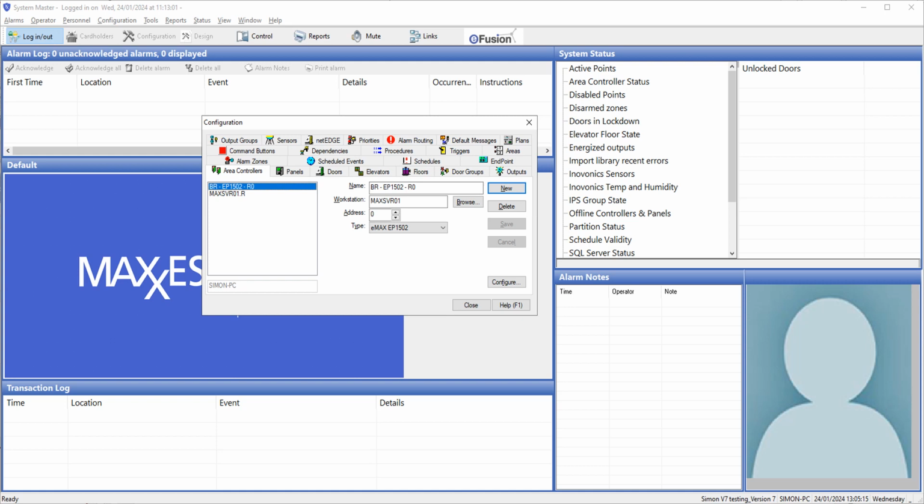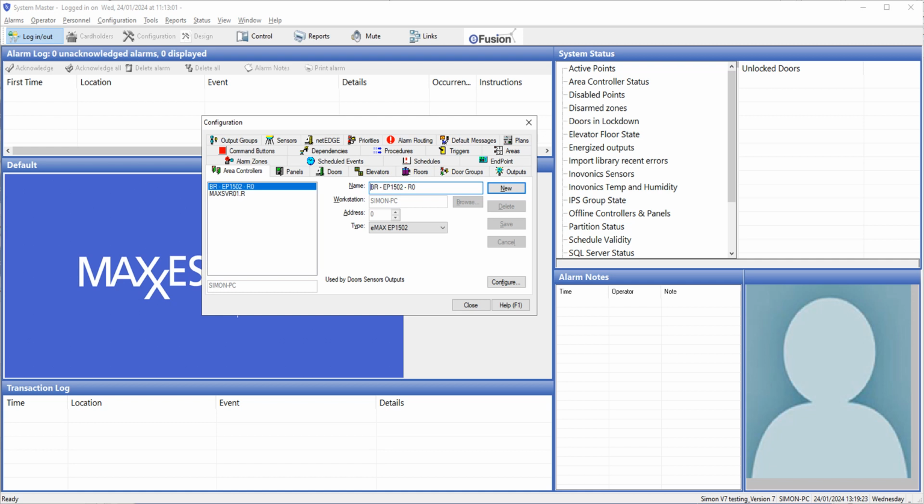Now we can just change the name of the multi-port server manually to Simon-PC, and if required, change the module address. Select the Save button when finished. At this time, the system will also add the multi-port settings for the server if they do not already exist. However, we need to refresh the screen to see those new multi-port settings.